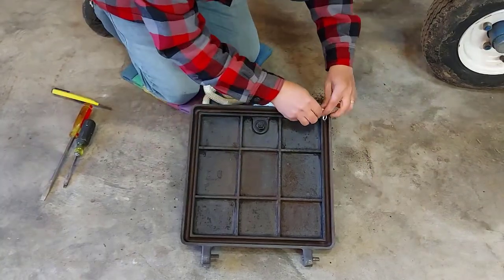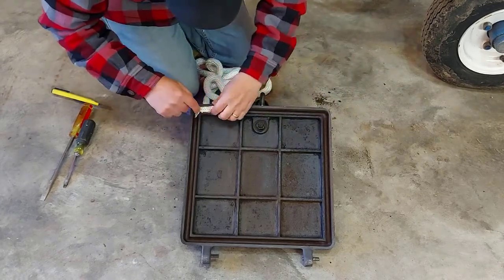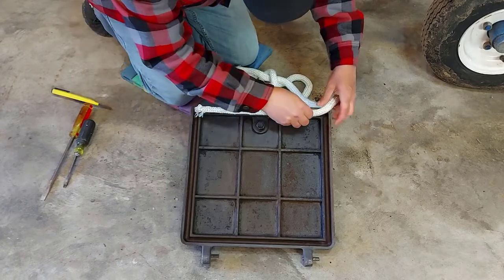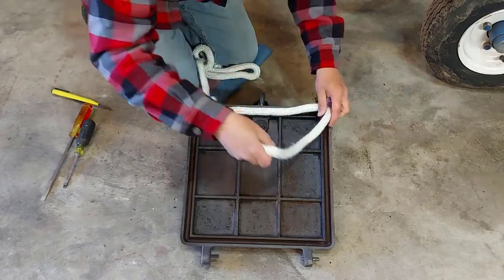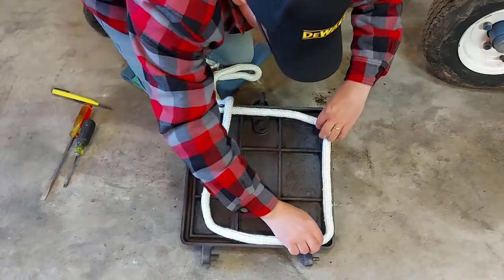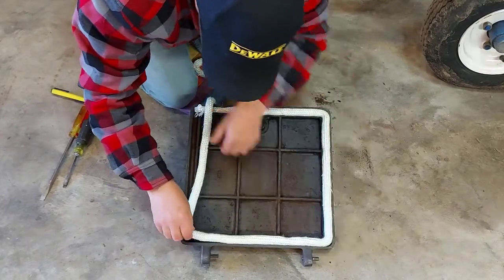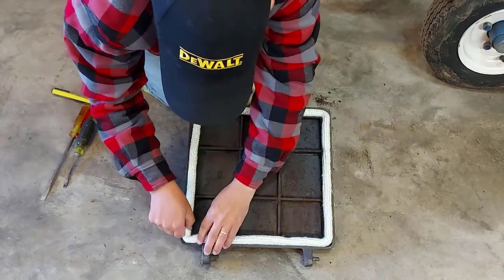So the first thing we're going to do is fit this in a corner. Actually, I'll start down here. I'm actually just measuring it out. Now don't pull on it or anything. Don't twist it. Try to get it in there without twisting. I'm going to try to get this in here without making it dirty. Just get this fitted nice. And there we go. I would say that's pretty close to what we need.